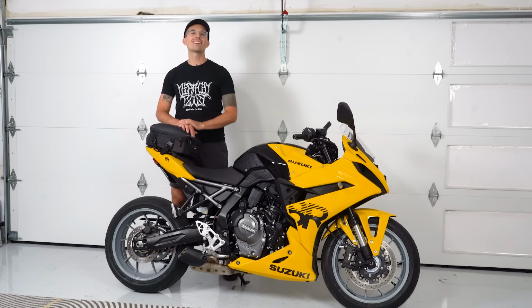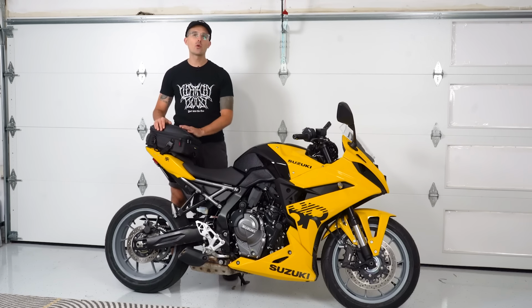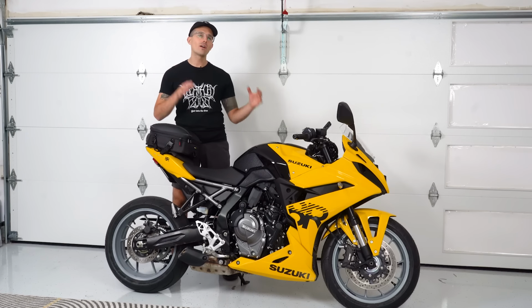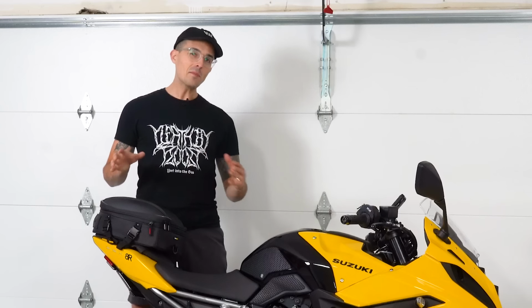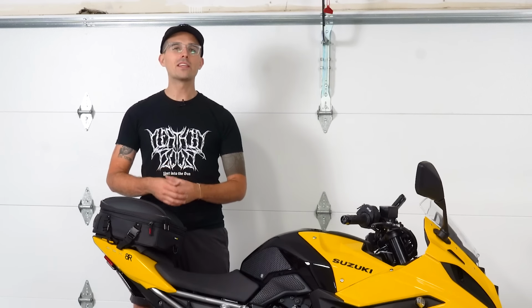Now this GSX-8R is a real everyday commuter bike. We got storage, we got cruise control, we got phone charging, navigation, we got all kinds of things on this machine that would make it an awesome everyday motorcycle or even a casual long distance ride. I'm looking at this bike and kind of thinking I want to go do a little 300 or 400 mile ride with it. What do you guys think?